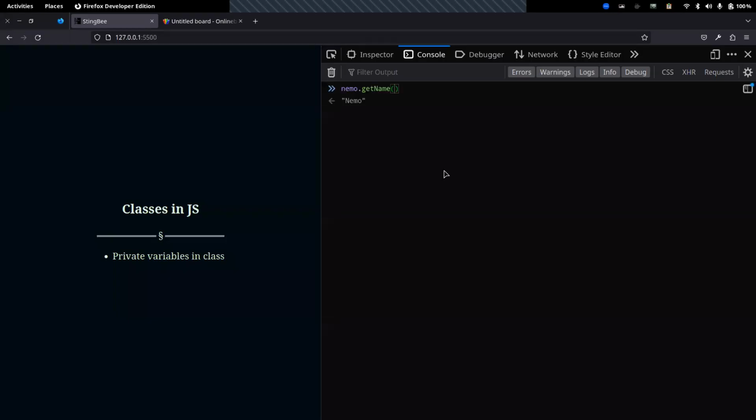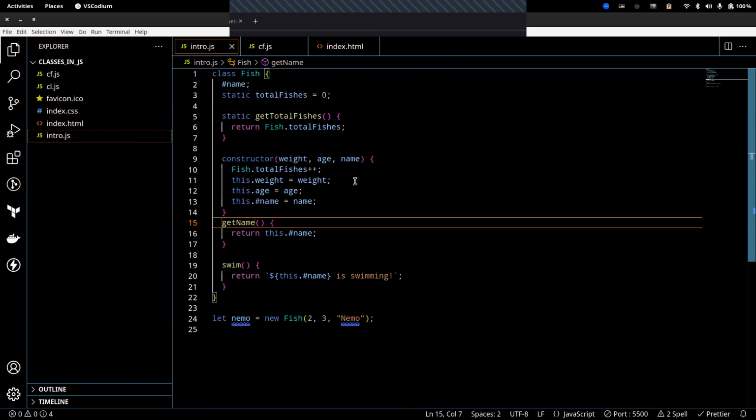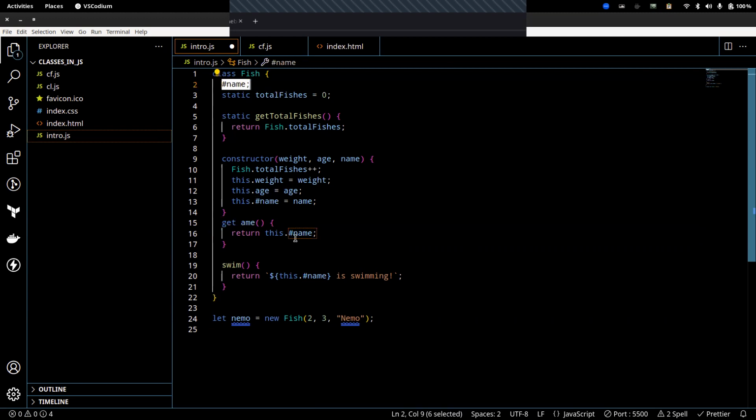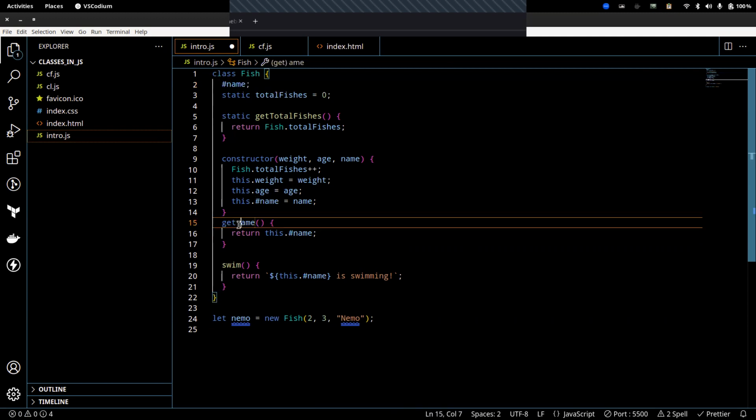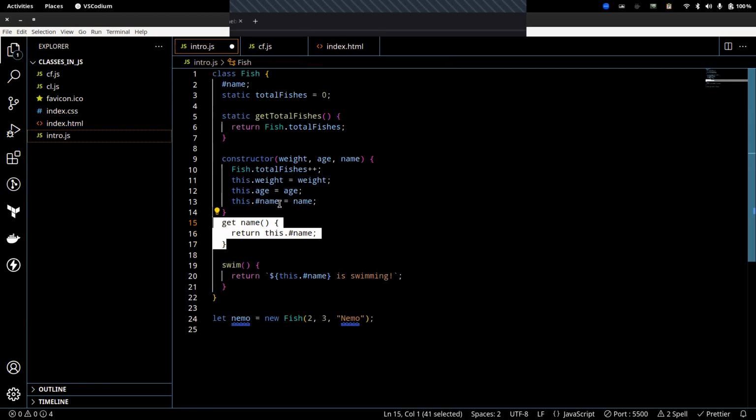Now if we go here, we can use the getName thing, but there is a much better way to do it. Remember, we had learned getters and setters. Since we have used #name here, we can put a getter of get name, and we won't have a setter, because anyone can only change name if there is a setter, right?